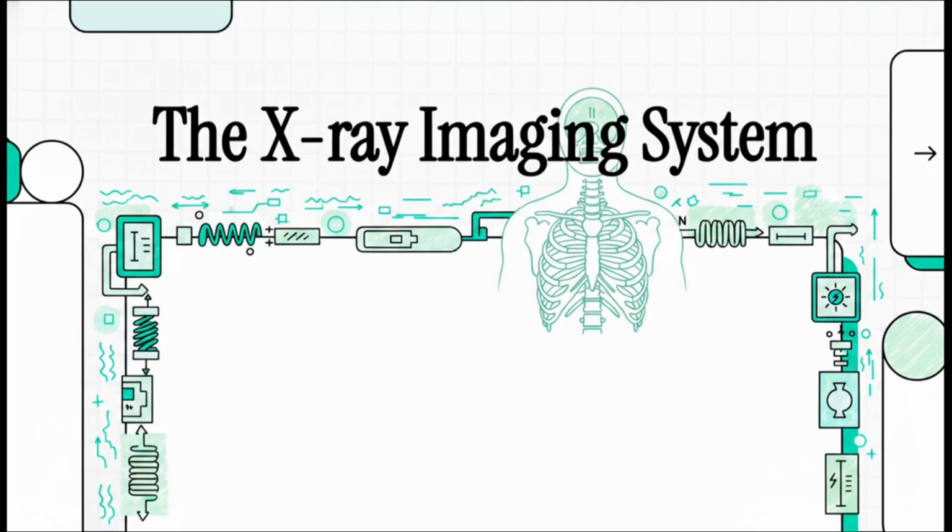Chapter 5, the X-ray Imaging System. Get ready to take the literal controls of medical imaging today. We are cracking open the hood of the X-ray generation system, and we're going to take all those complex, abstract concepts of electrical physics and ground them into the tangible, everyday tools you'll be using to see right through the human body. Okay, let's dive right into this explainer.